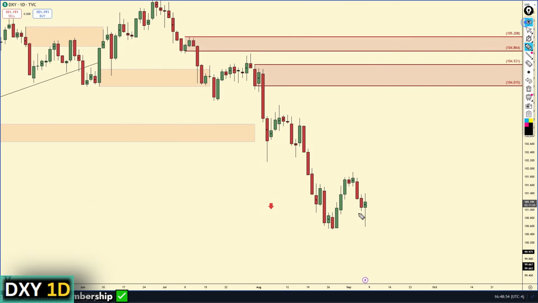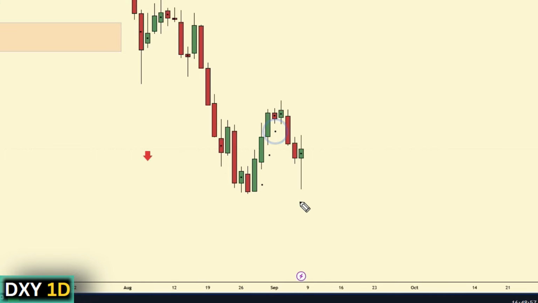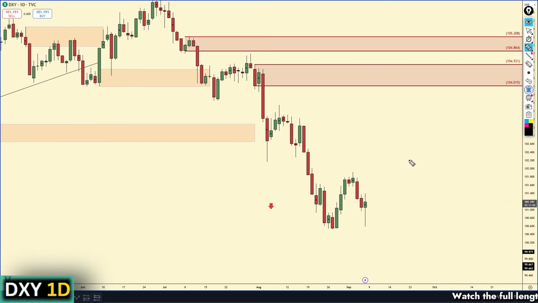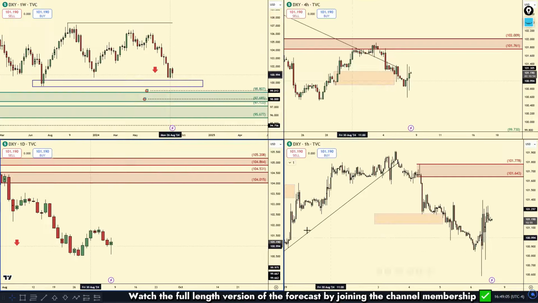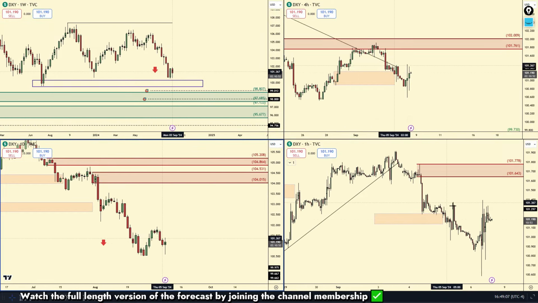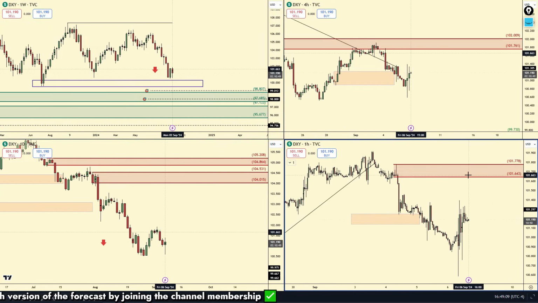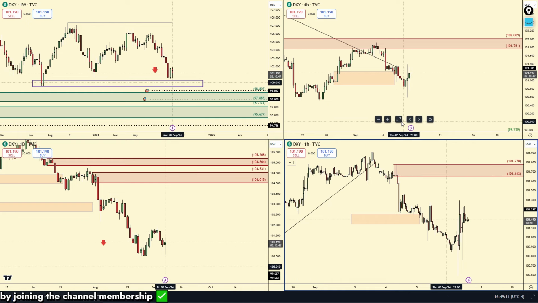And yes, we did see some strength. It was 1, 2, 3 green days in a row on the dollar. But overall, when you zoom out, the overall trend was down. That is why we expected to see the dollar fall. So what are we going to look for next here on the DXY to indicate where it's going?